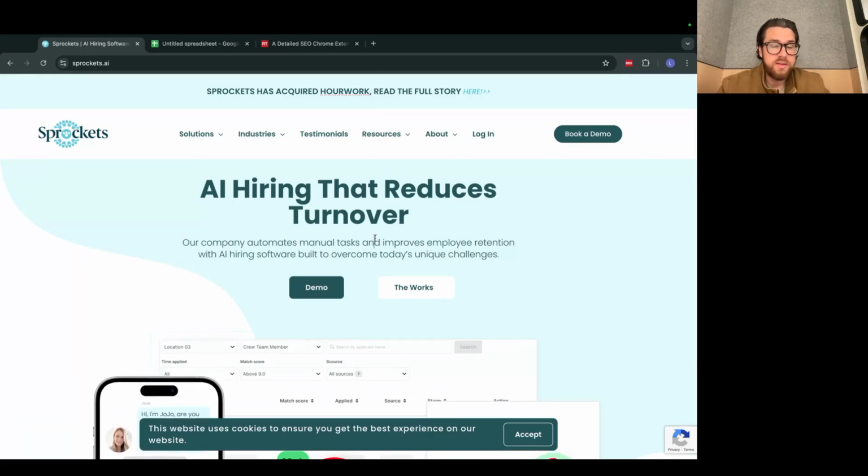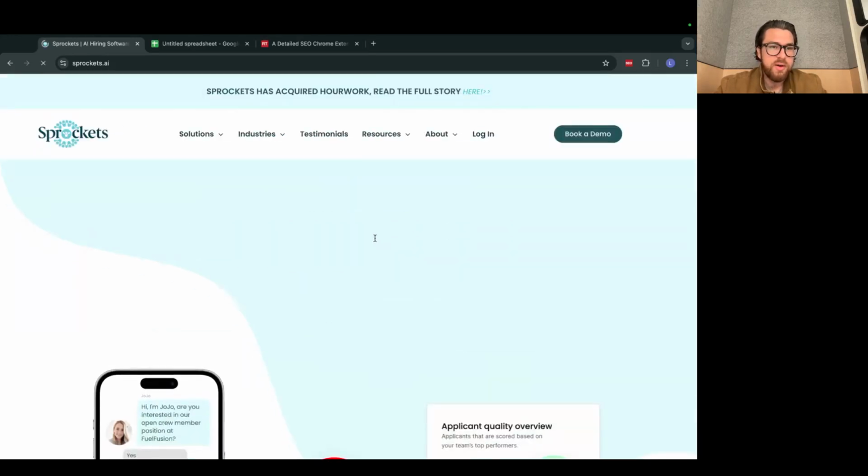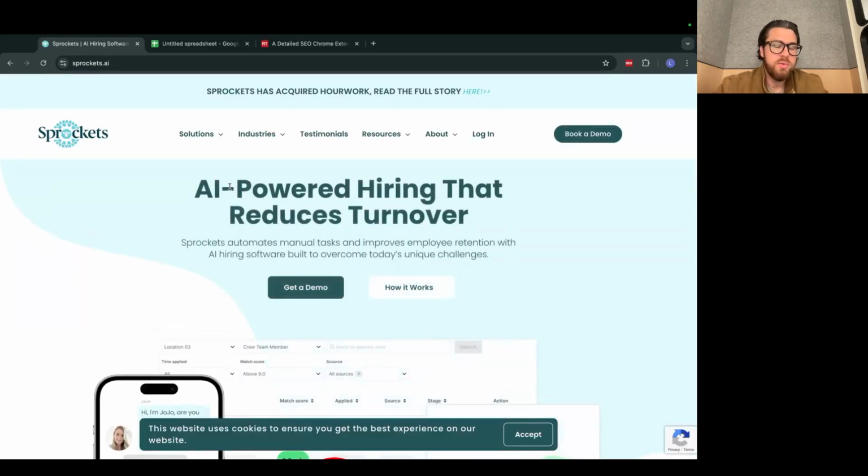This is nothing that's actually live on the website. So if we refresh the page, you can see that it goes back to normal. But this is really great if you're on a meeting or if you just need to put together a quick mock-up on some copy that you're thinking about delivering to the client for SEO, just to give them a quick preview of what it should look like or what it could look like.